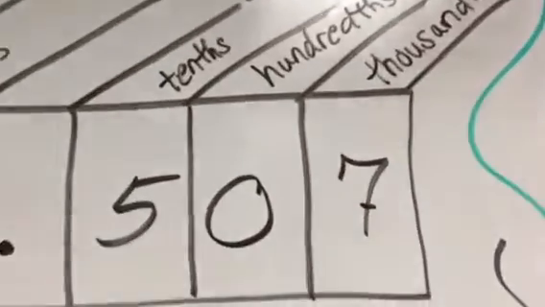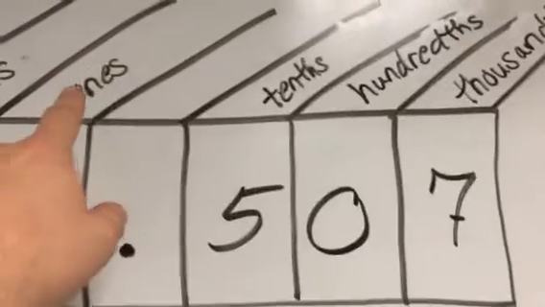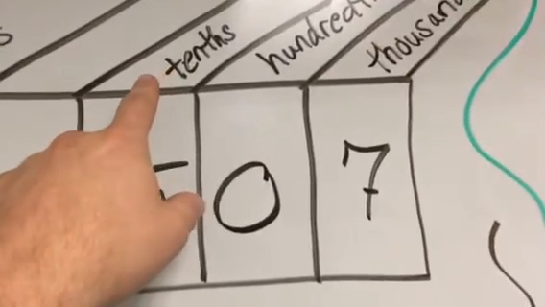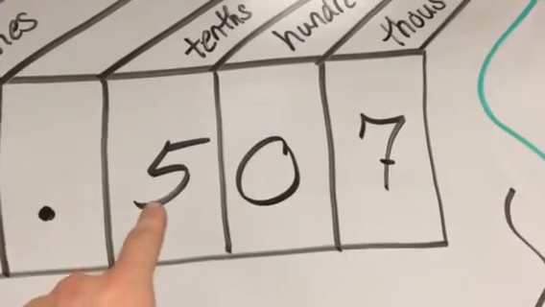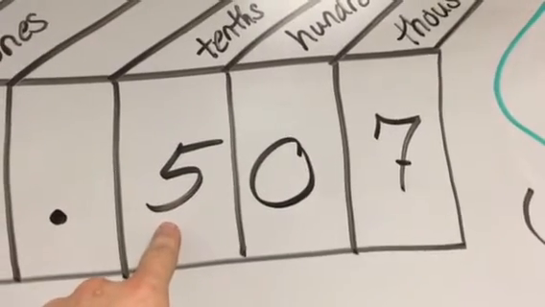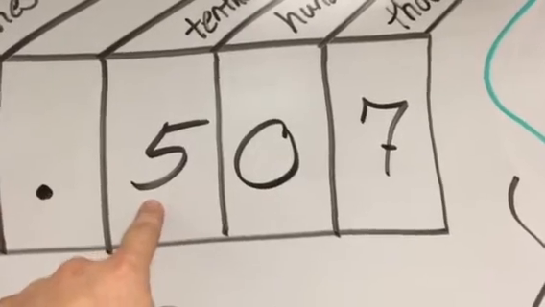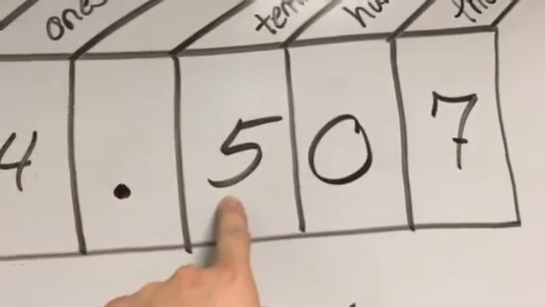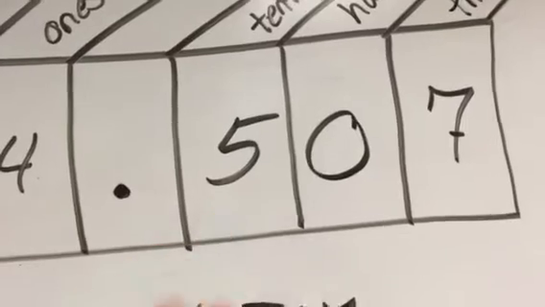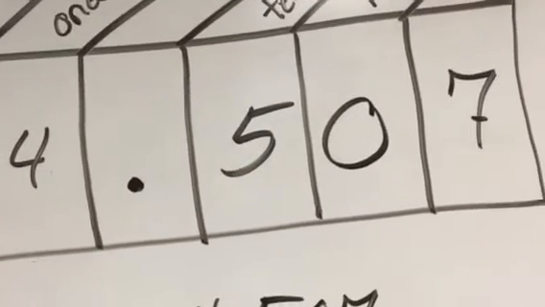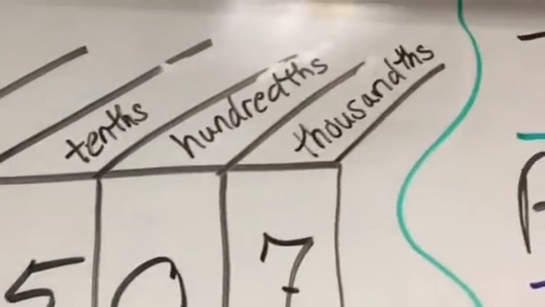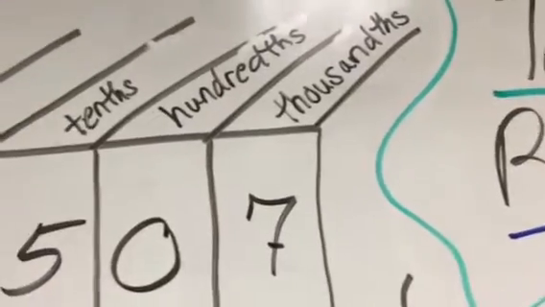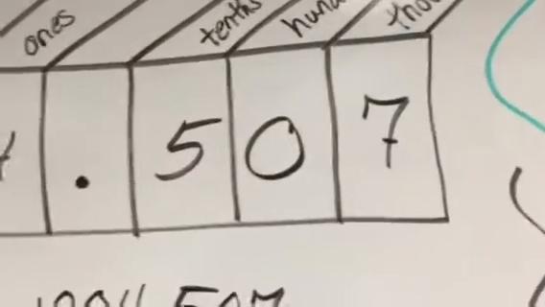Over here, it's a little bit harder because instead of starting with ones, it starts with tenths. And the reason it does that is because it's looking at the smallest fraction that it can go to. So we have tenths. So this right here would be 5/10. And I'll show you in a little bit how we can identify the place value or the value of that number. So we have tenths, hundredths, then thousandths. And for this unit, we're not going any farther than that.